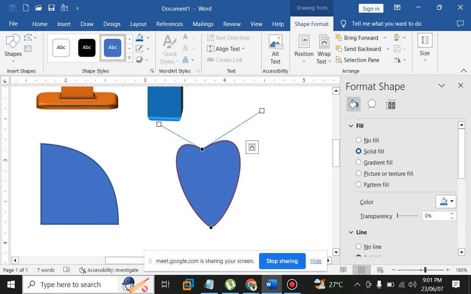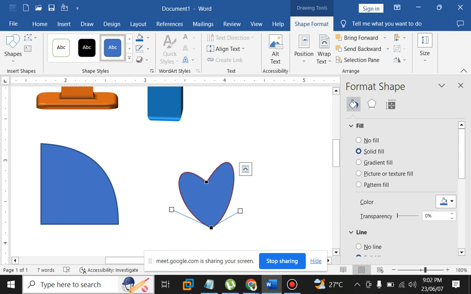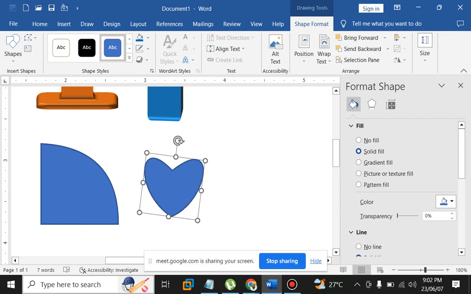Most of the things I have finished as a heart shape. Got it? Okay, then convert that in this way and bring this to edit mode.